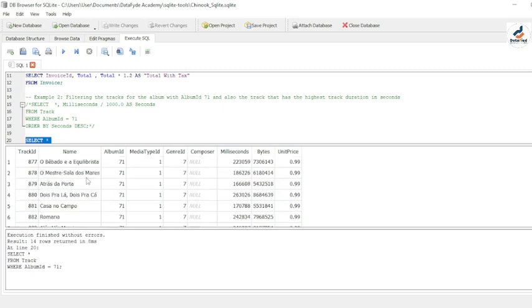So within all the tracks in this album ID, the second ask is we want to now track the track. Sorry about that. So we want to record the track, not track the track. We want to record the track that has the highest milliseconds, but now not in milliseconds again, in seconds, right? So there's a way we can do basic calculations to have that, right? We can convert our milliseconds to seconds, right?